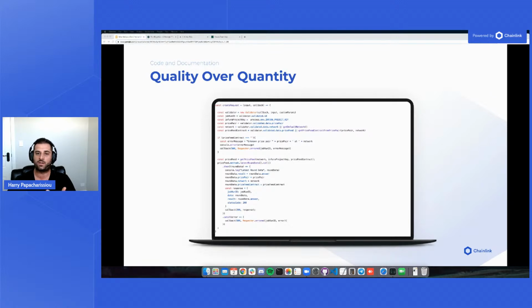I personally think less is more in the repository. Don't include unnecessary files, don't include node modules and libraries that other people don't need to pull from your repository. When it comes to keys and passwords, use environment files or environment variables. Don't put them in your repository, guys. That's the best way to approach those things.